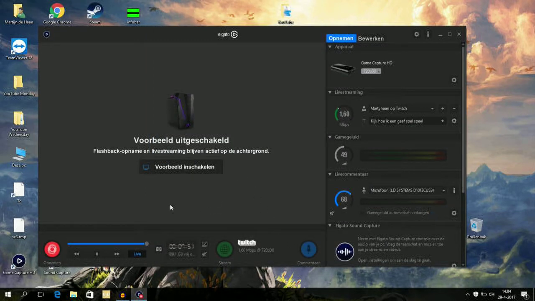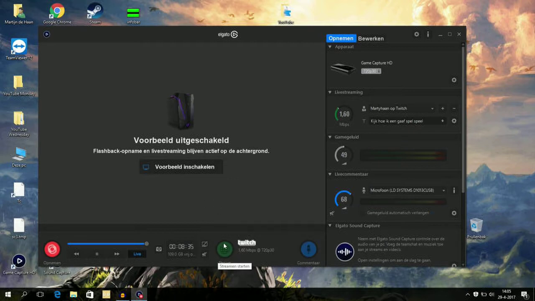Then right here, well, this means you're recording. It's turning around, it's recording for me right now. Like I said, this is the amount of time I have been recording this video. This is the amount of gigabytes you have free on your disk to record stuff. This is the preview of the screen. Down below is the sound of the game. For this to work, you have to put on the preview of the screen, otherwise you don't hear anything.